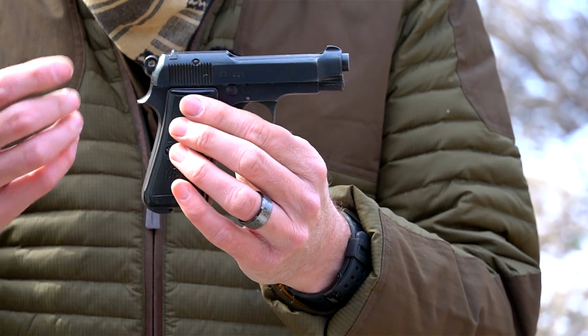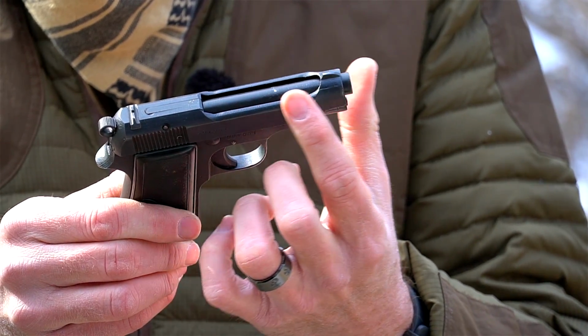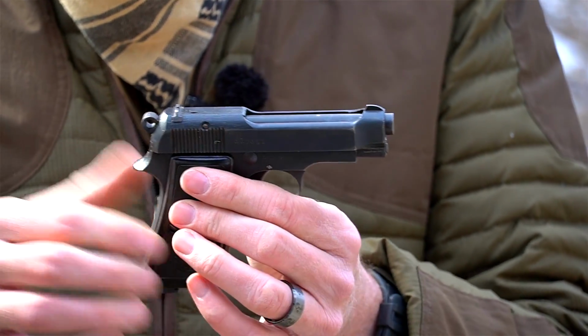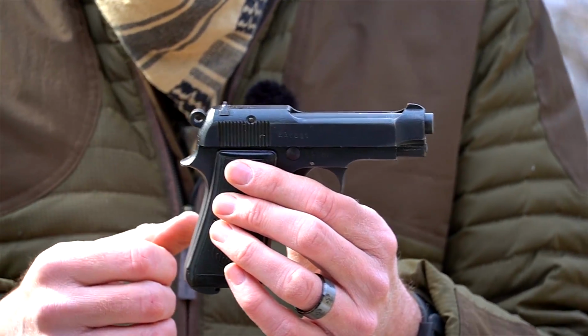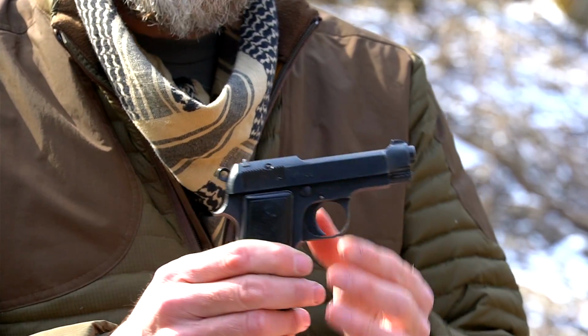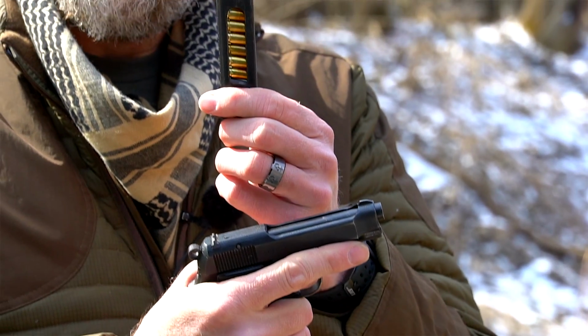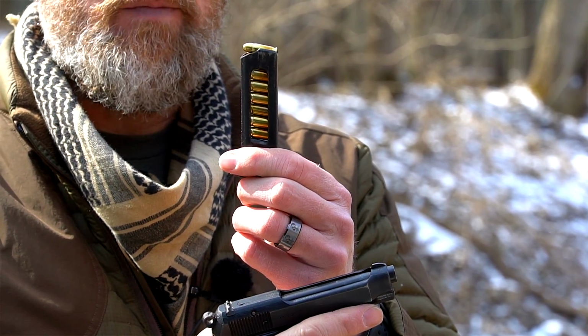Now, this one is chambered in 7.65 Browning, but there you can see that signature open slide, open top design. This is a single action only pistol. It doesn't have double action functionality like the Model 92 or the LTT pistol, but you can see the lineage there clearly. You have that front sight machined into the front of the slide, and a dovetail with just a regular V-notch in the back. But this is a 1944 war-produced handgun, and we'll shoot it here for you guys just for a little bit of fun. It holds 8 rounds of the 32 ACP/7.65 Browning.